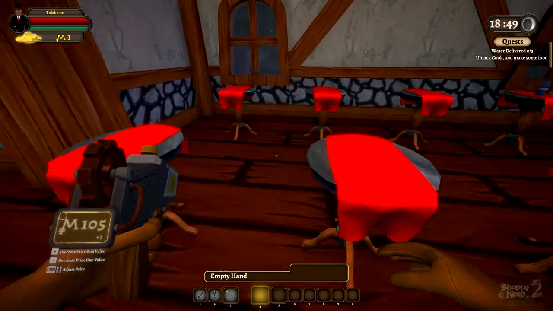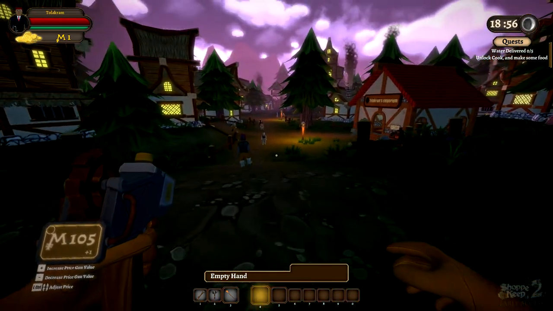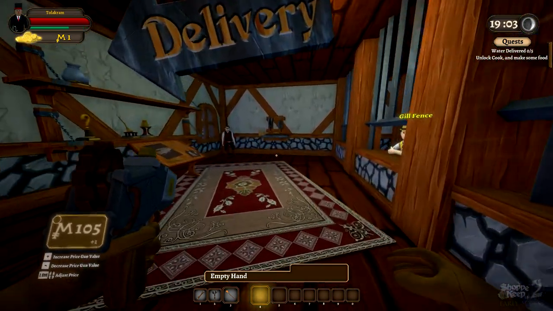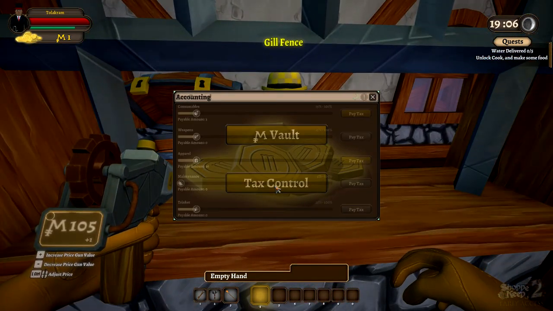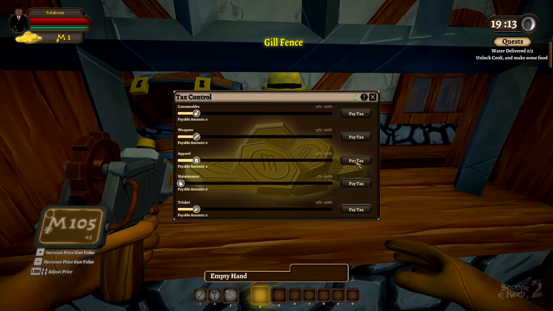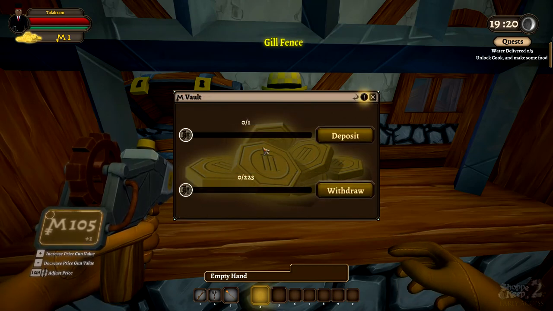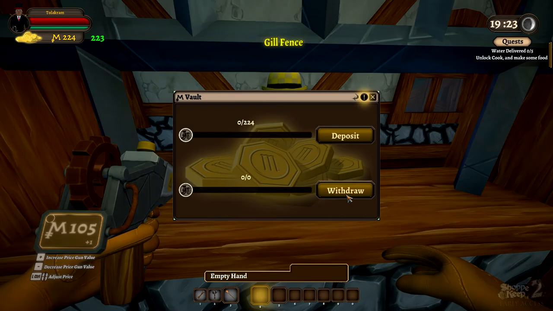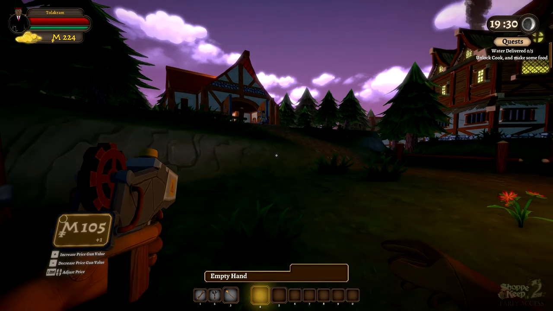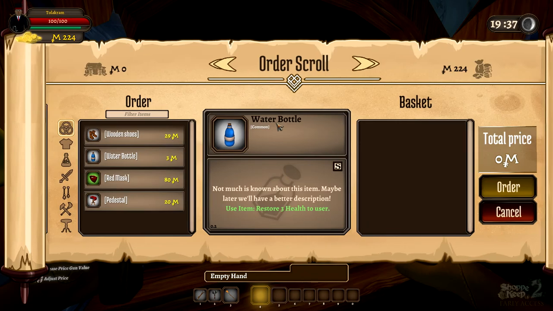Are we out? We have one water bottle. Let me get stuff out of the vault. Tax control. Pay taxes. And pay taxes. And that's all we owe. And then vault. 223. Withdrawal. Just want to make sure you don't steal anything, so I'll stand back here.